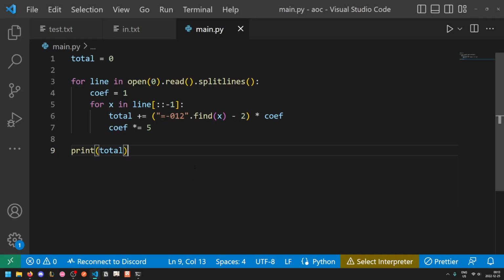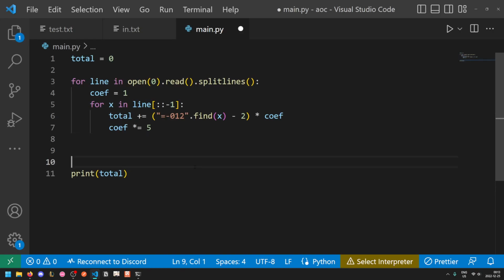So this is actually also not that bad. To convert it into regular base 5, what we would do is this. We start the output as the empty string, and then while total is not equal to 0, we will essentially process it from the back. So if you want to convert a number into regular base 5, think about how you would convert a number into decimal, assuming you just had some arbitrary count. You know that the last digit has to be the remainder when dividing by 10, because when you divide by 10, you essentially shift all the digits over to the right, and so the last digit is the remainder.